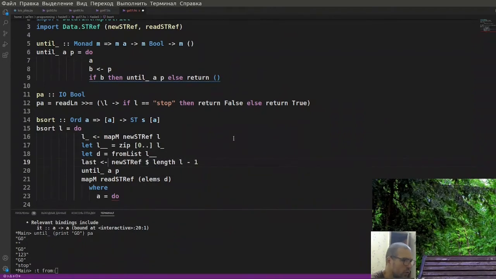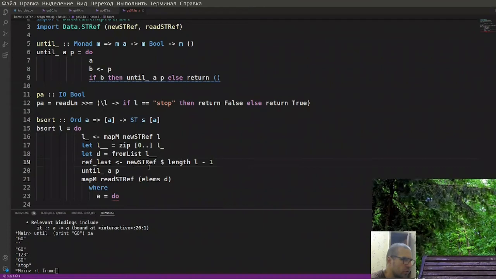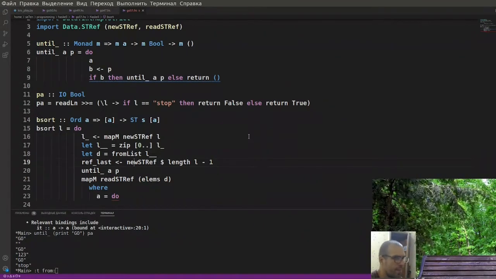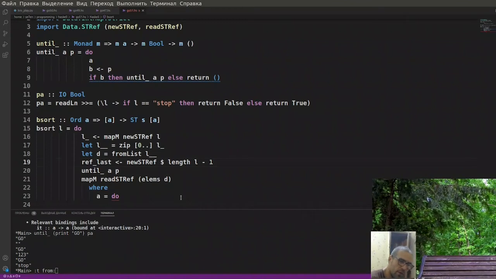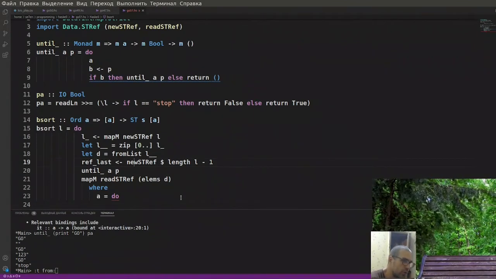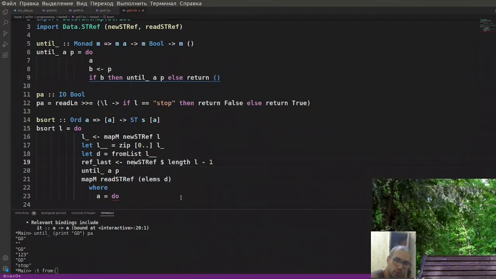And we need to extract this reference. So let's name it as ref last. So this is a reference which contains the integer which represents the last position of the iteration, or the element to which we need to go in this current iteration.